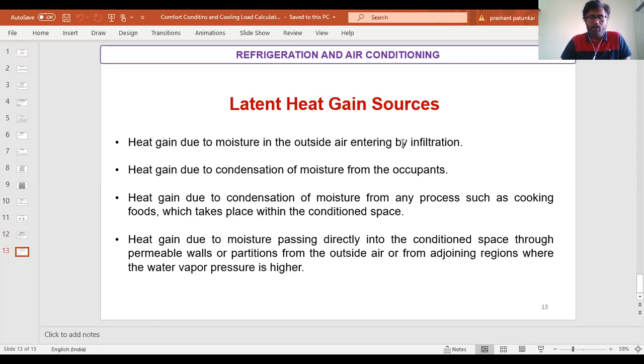So I hope that you have understood these two factors properly, and definitely some theoretical questions would be there in the examination regarding both the topics that we discussed: the comfort of the human beings, parameters affecting the comfort of the human beings, effective temperature, comfort chart, and the parameters which are considered as latent heat load sources and sensible heat load sources. Some questions will definitely be asked in the examination. So I will stop this session for the time being, and in the next session we'll solve some numericals which are related to the design of an air conditioning system.